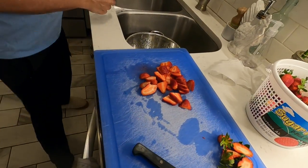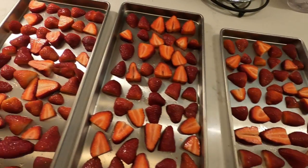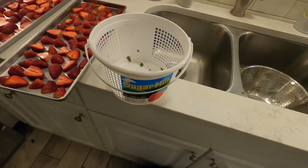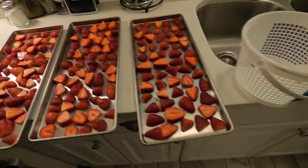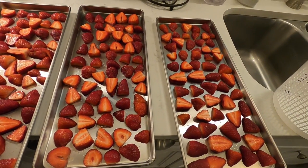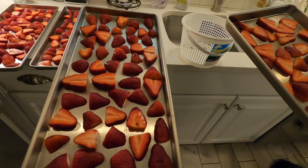And you want to go ahead and put these on the tray? Yeah. All right, we've got them all cut up, ready to roll. Was it a whole basket, pretty much? One and a half. Wow. This is the medium size machine, which gets four trays. I didn't think it was going to be that much. I thought it was going to be half that. But that's good. That just means we'll have more for later.